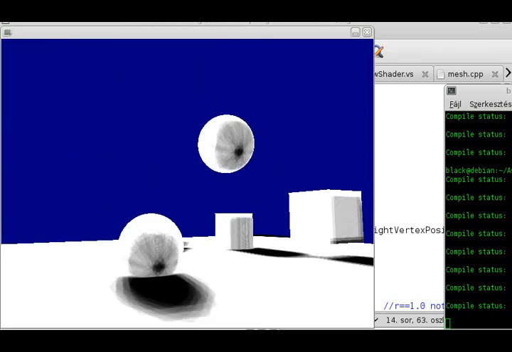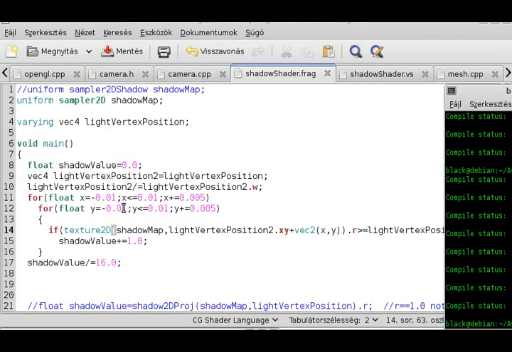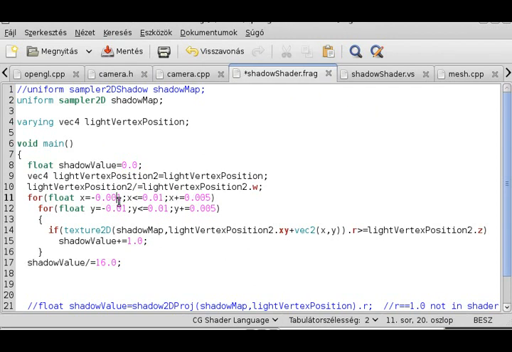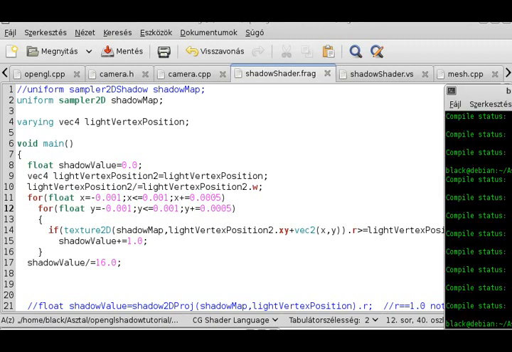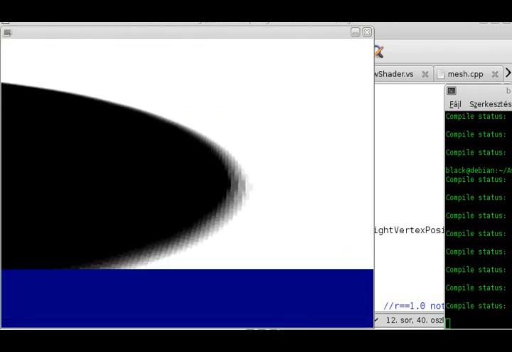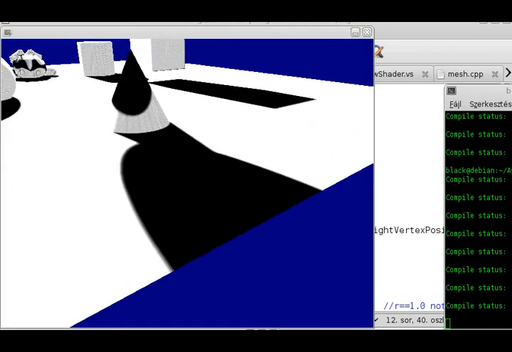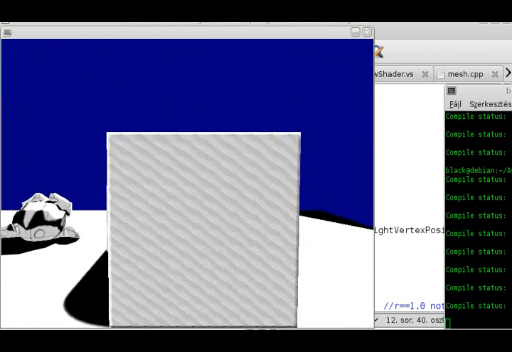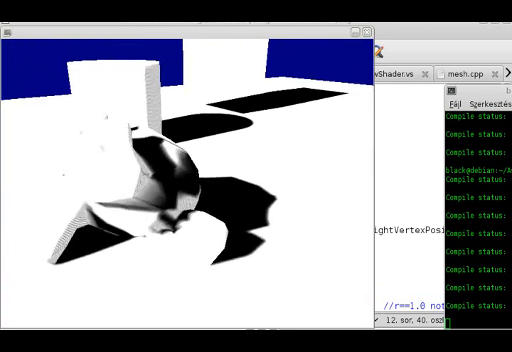percentage close filtering. In real percentage close filtering, you actually want to use pixels, use the size of the pixel to actually move with the size of the pixel. Probably if I will just make it to smaller values like this, 0.005, and let me add one more to it, then we will get a little bit better, if you can see that. Try to use a pixel size. Again, this is a kind of exercise for you if you really want to try some exercise.